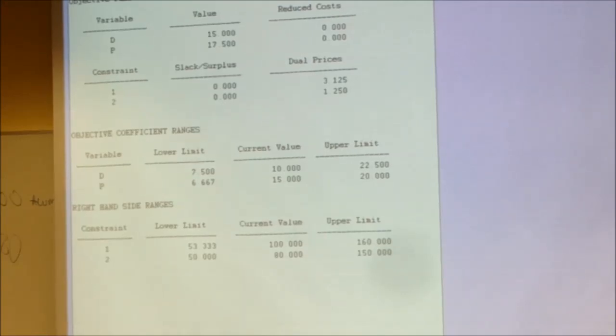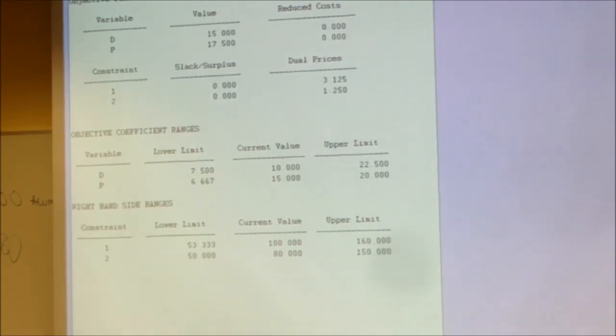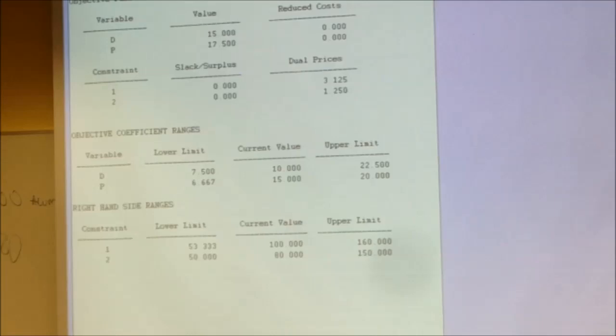If either of those changes were outside the limits, your answer would be that particular change, whichever one it is, is outside of the range of its limits, and the optimal solution's no longer valid, and this problem needs to be recalculated. That's your whole answer, but I've had students give that answer, and it wasn't outside the range, and you didn't do all that work, and that's way too many points to lose. So if you're given the answer that it's outside the range and the optimal solution is no longer valid, I would be safe and just calculate a new objective function value just in case you're making a mistake. Because that's a lot of points to lose if it really wasn't outside the range.